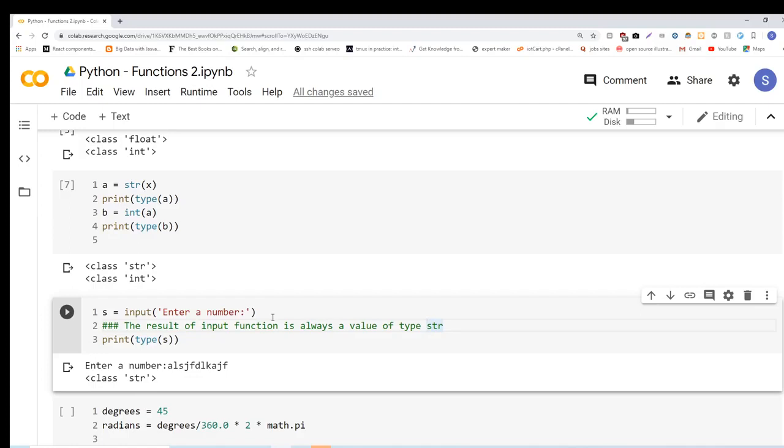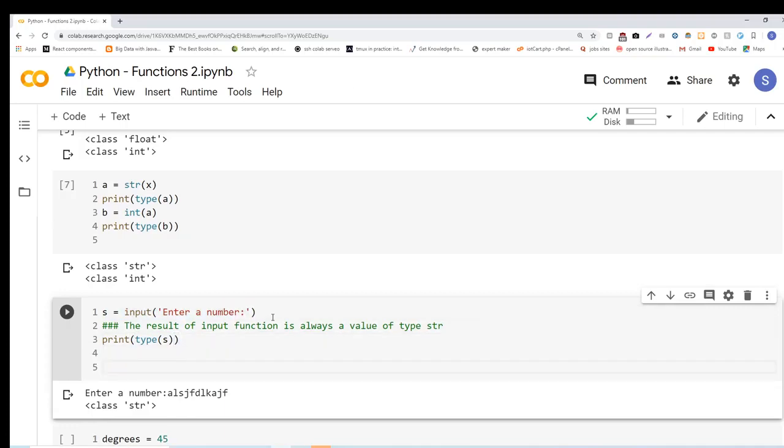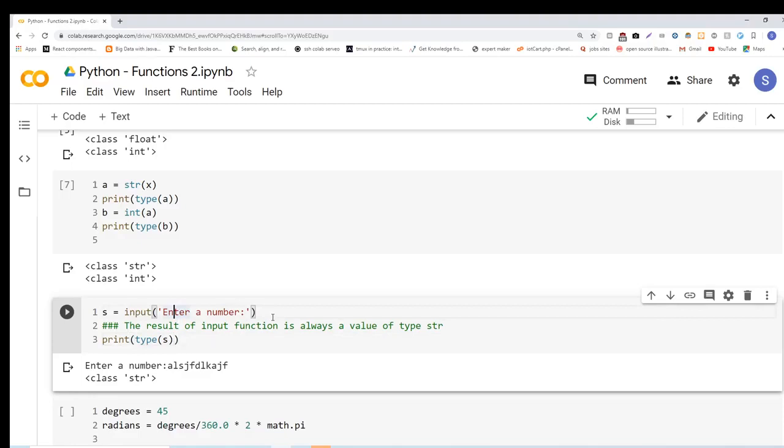Now if you want to take a number as input and do some mathematical operations on it, you would have to first convert it into a value of a number type, either an int or float or any other number type. So you have to do the type conversion first. What you can do is just pass the result of this input function to the int function.